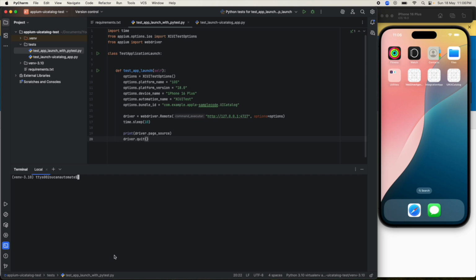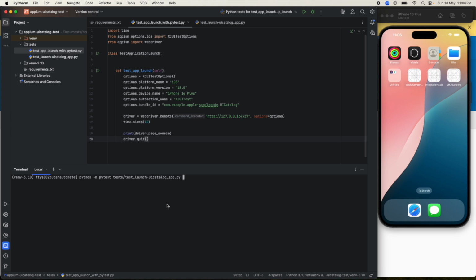This is how we can execute the test case from the editor, and we can also execute it from the command line. How do I execute the test case from the command line? python -m pytest, and then I provide my path. My test case is in the test folder, so test slash, and the file test_launch, which is my test case.